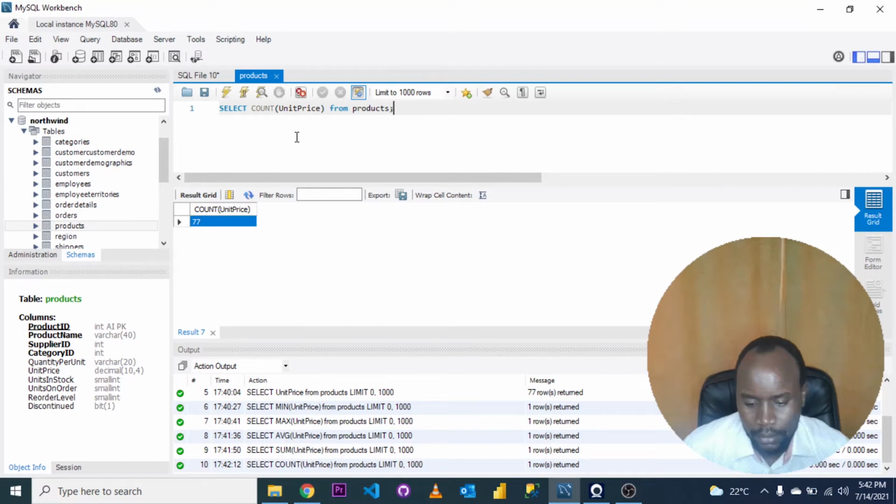Again, you can do arithmetic when doing selection.